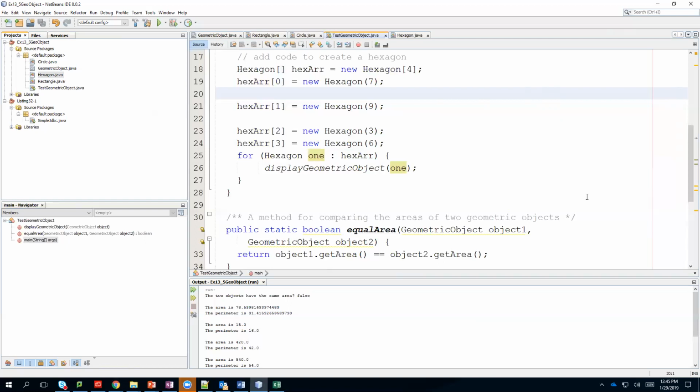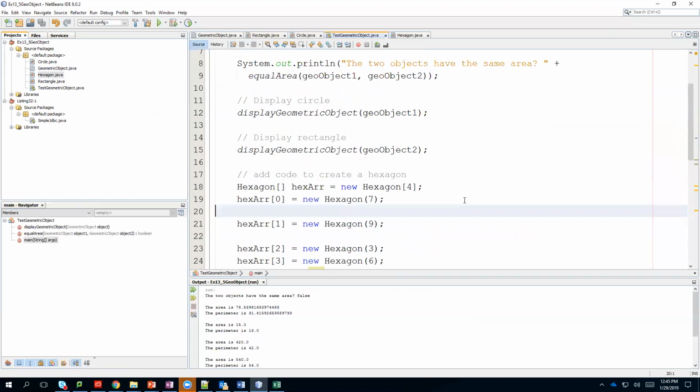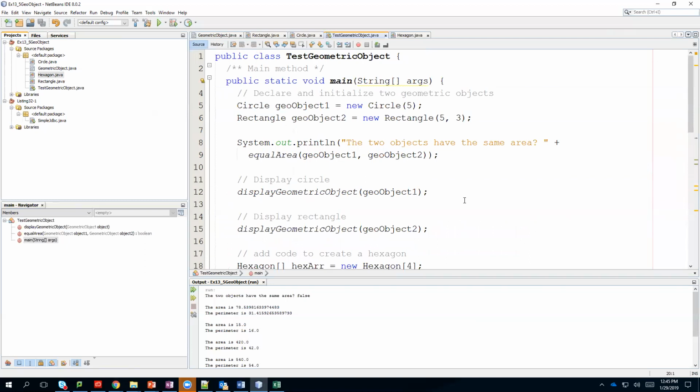Now we already added our stuff. So whenever we were working with our, where's my hexagon? There it is.